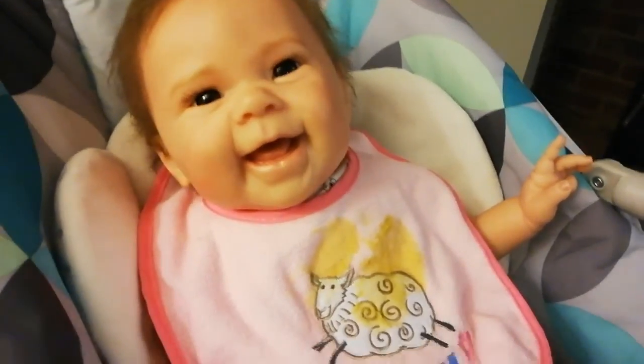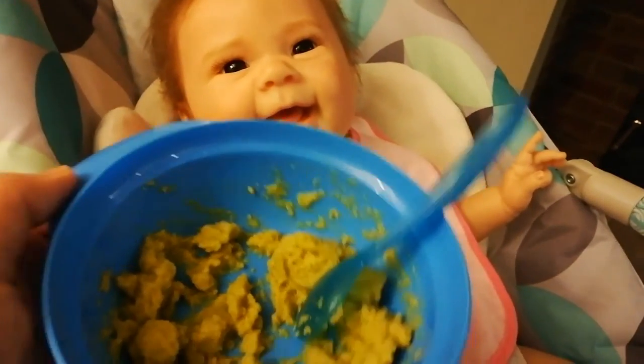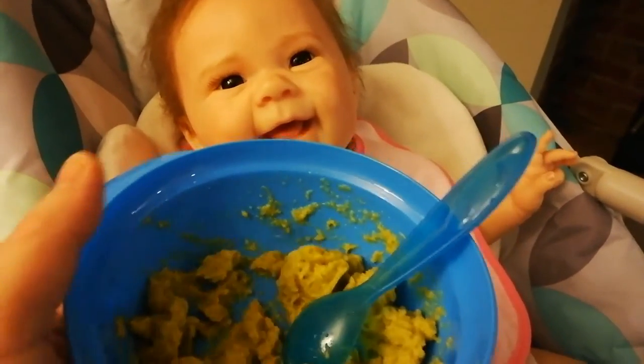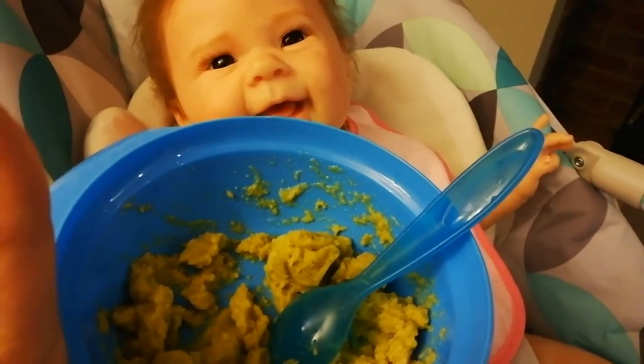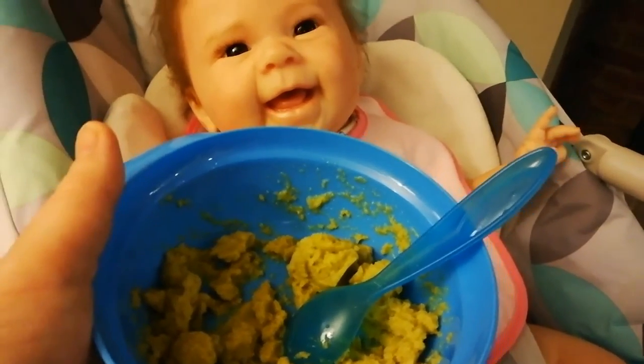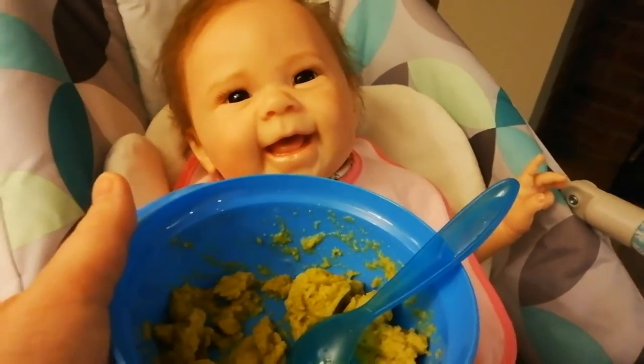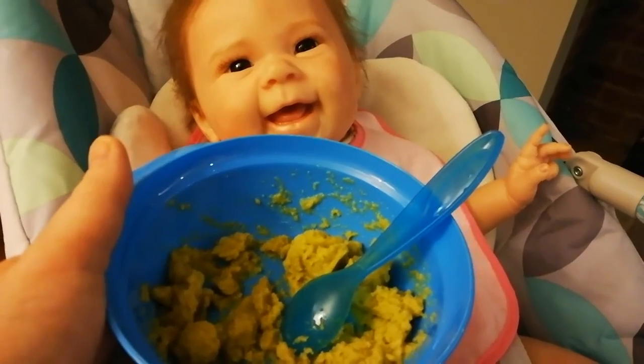Right, well, I can't feed her one-handed and film as well, but I'm going to show you what it comes out like. You can actually use it straight from the jar as well, because it has been sterilized, so it is okay to use straight from the jar if your kid doesn't mind eating it cold, which I'm sure they don't when they're hungry. So if you get short when you're out, you can do that.